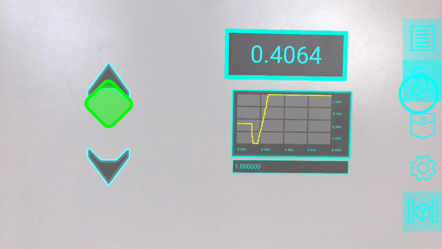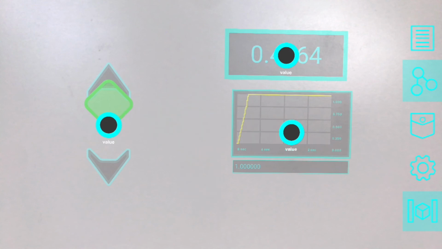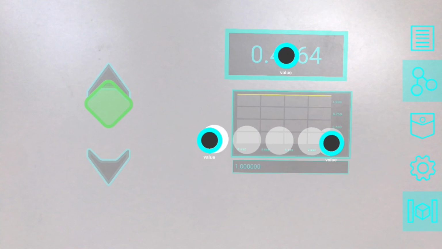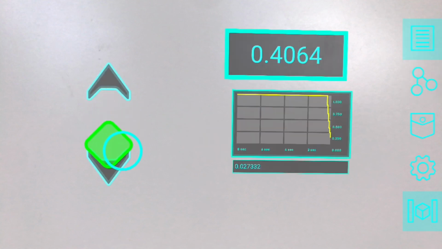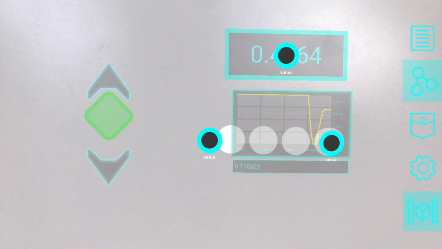You can also change the position of the nodes in the programming tab. So I'm just going to delete the connection real quick. And you can see if I hold the node, I can move it around the space. The app will remember what node is connected to what tool, so you can still make connections between the nodes, and as you see the slider will still change the graph, even though the nodes aren't where the tools are.